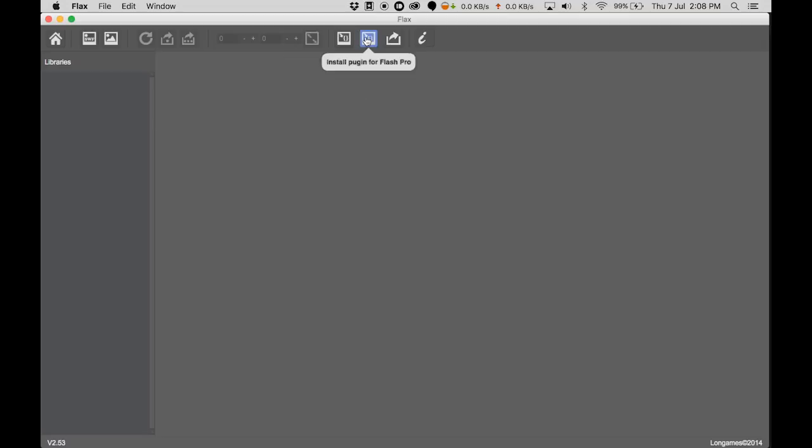The second thing you need to do is install the Flash Pro plugin for this Flax. You just need to click on this. It will start the download of the plugin.